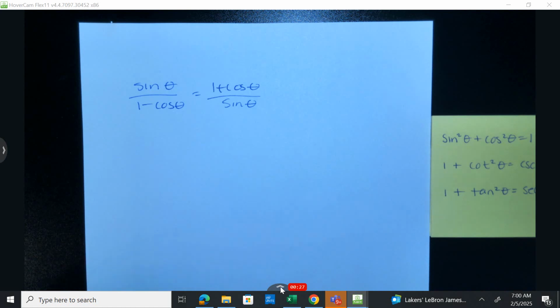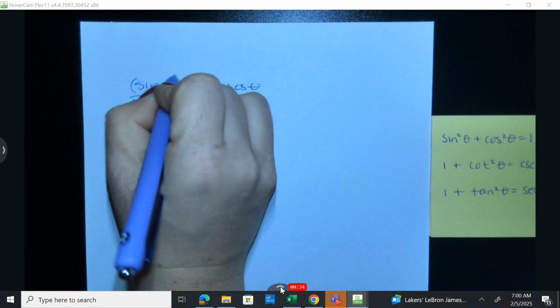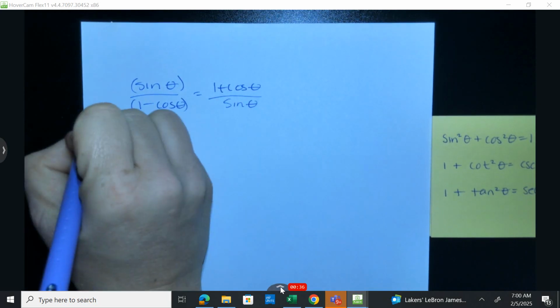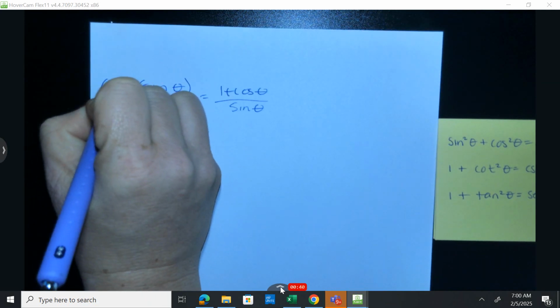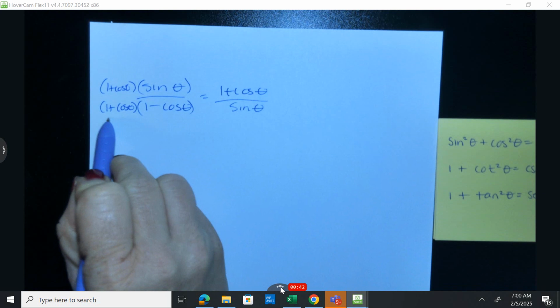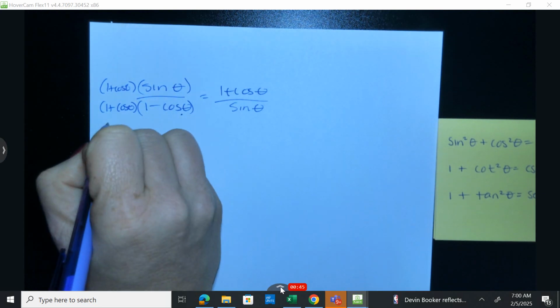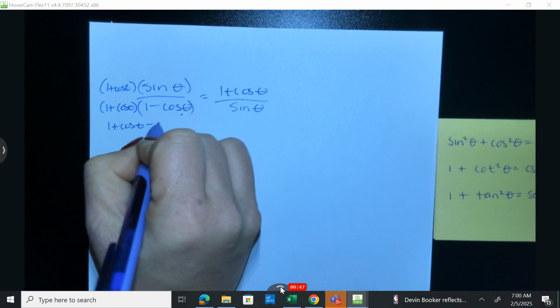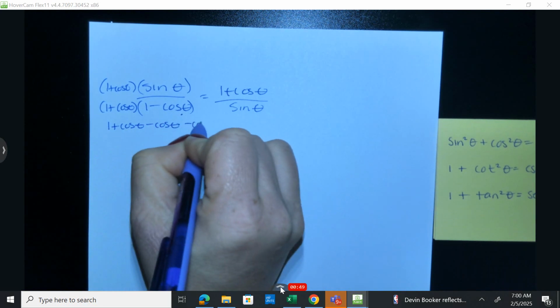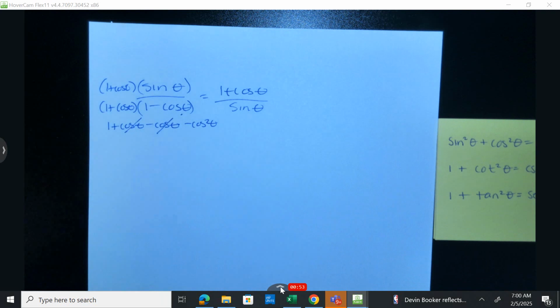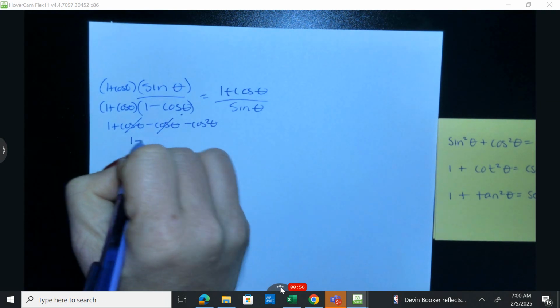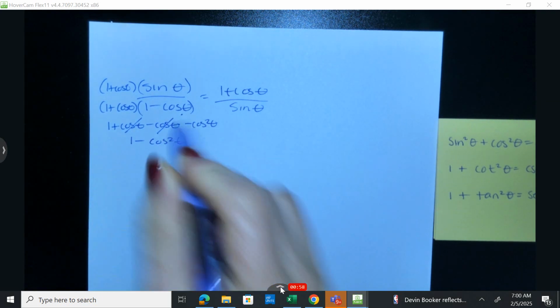It goes back to an example we ended with in lesson 3. Now, I had a student come up and show me how they were able to demonstrate the left side equals the right side, but here's an alternative that I want you to write down. It is common to use conjugates. I'm going to multiply by the conjugate of the denominator, and I want to show that the left side is equal to the right side. Now, if I foiled the denominator, I'd end up with 1 plus the cosine theta minus the cosine theta minus cosine squared theta. And I can see that the two middles are additive inverses. They cancel out, and I'd be left with 1 minus cosine squared theta in the denominator.